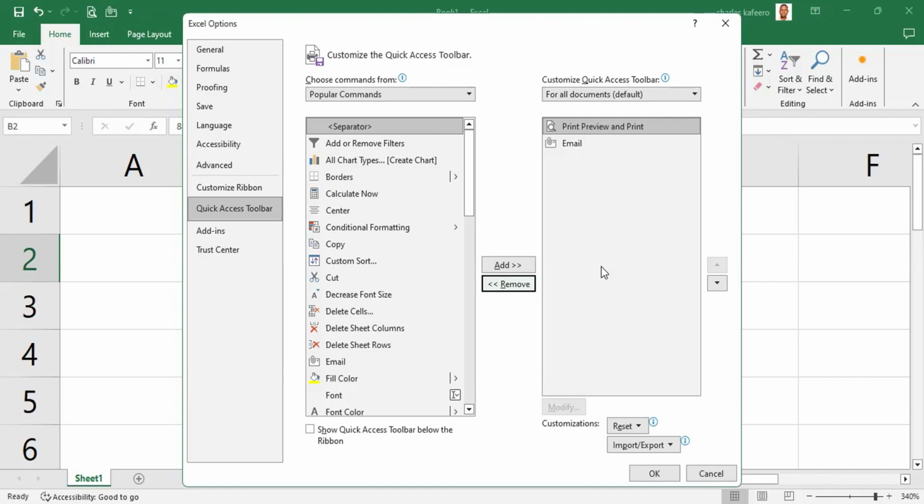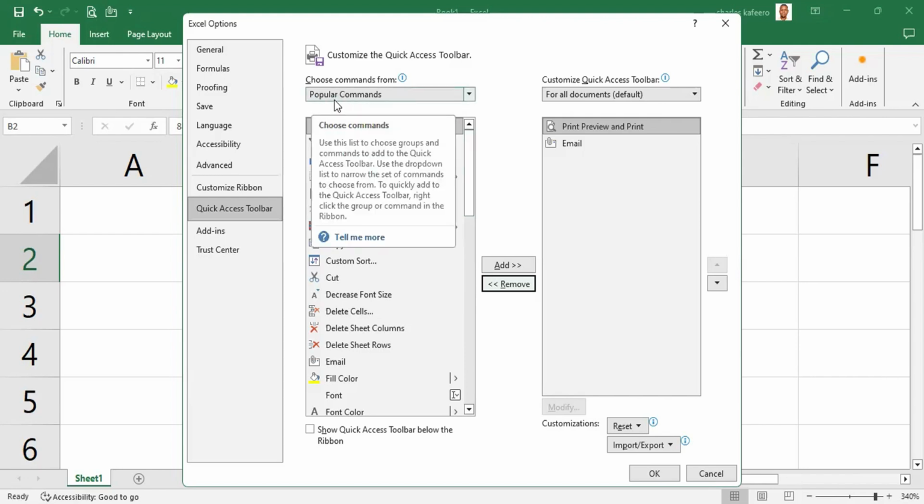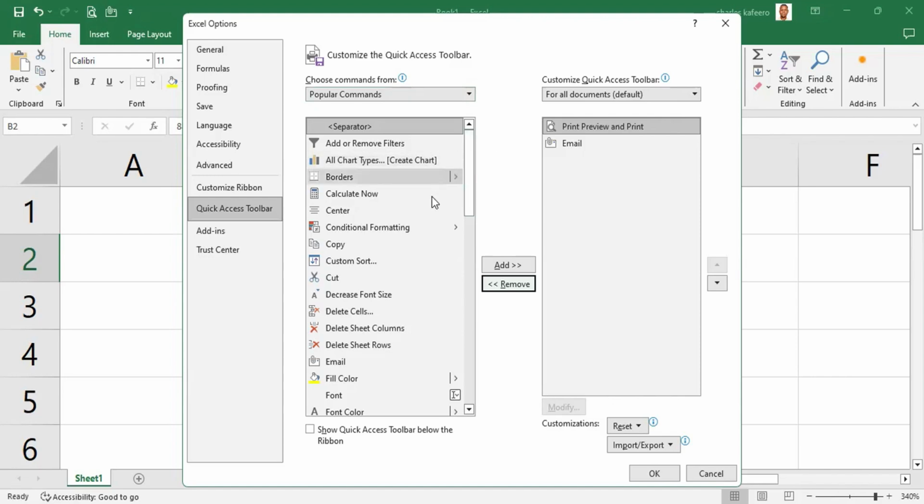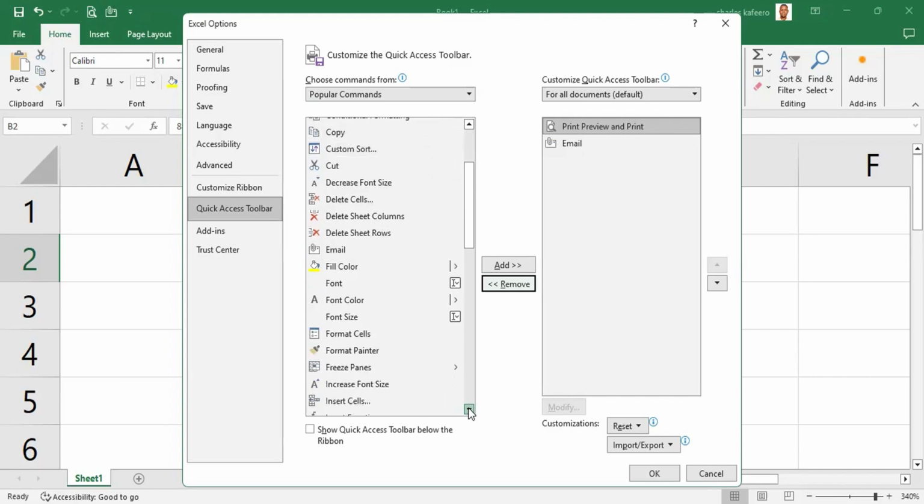Now, we want to find increased decimals. Let's go over here and change popular commands, because now we want to look at, when you're seeing here, up here it says popular commands. These are the ones that you will basically find, they are the ones that are common, the whole of this list. The list is very huge. Those are the popular commands.